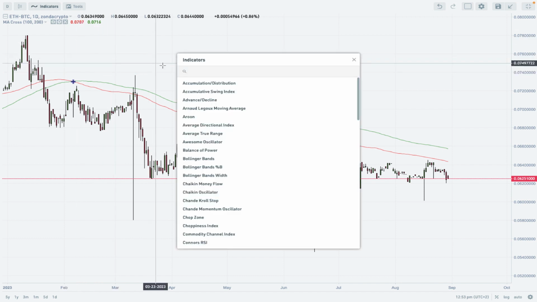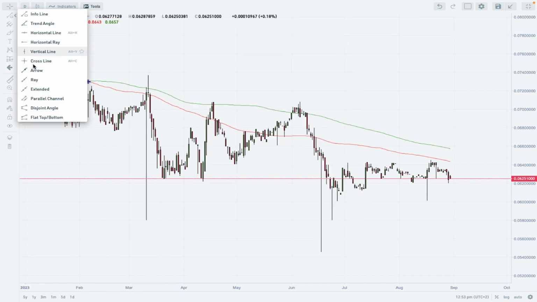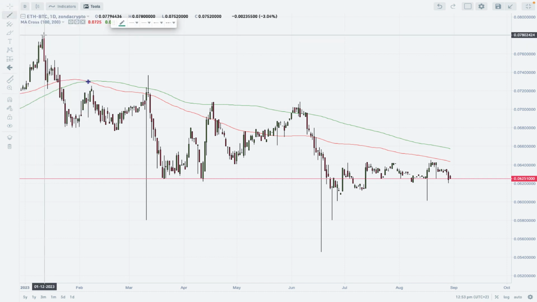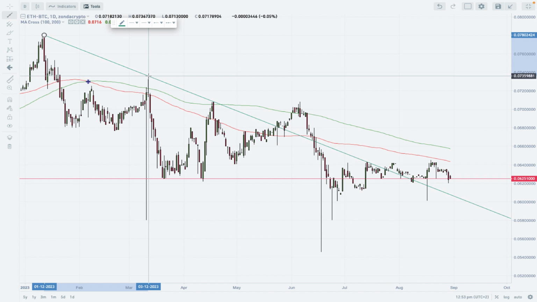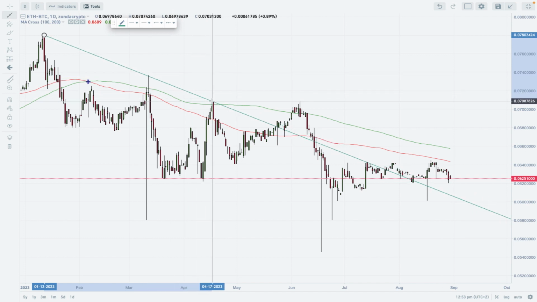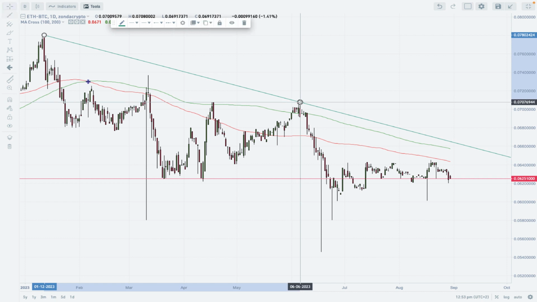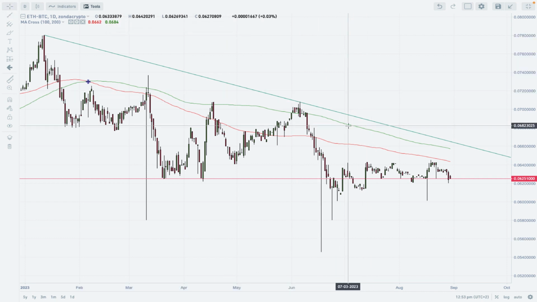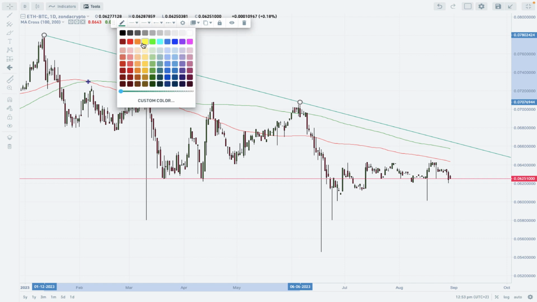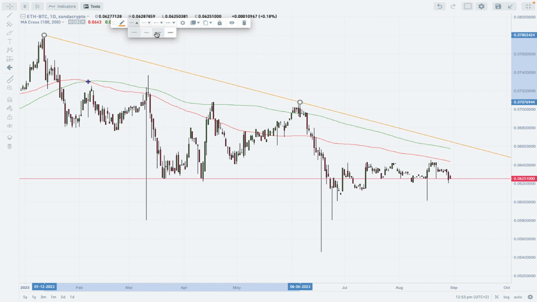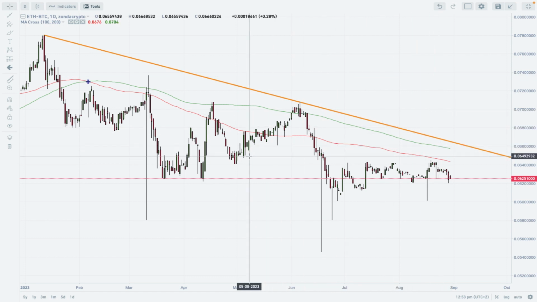So basically, if we take some kind of a line or ray, and we manage to connect the top, as you can see, there was some sort of a false breakout to the upside, but then eventually a new low was made. So it's not that obvious that the bulls were in charge of the market. Some traders might get fooled by this movement here. Nevertheless, a new low was made somewhere towards 0.054, so a pretty decent movement to the downside was made.